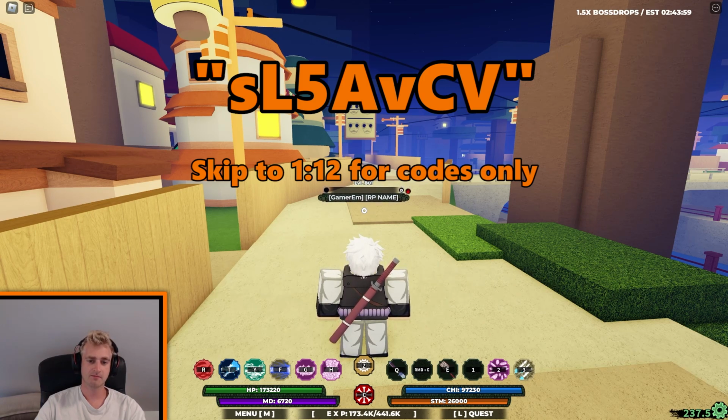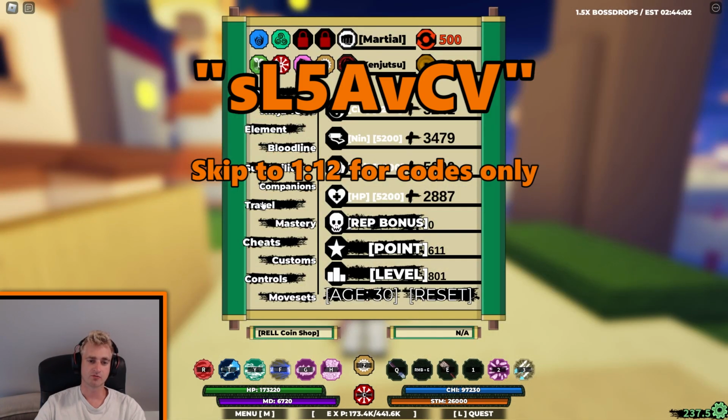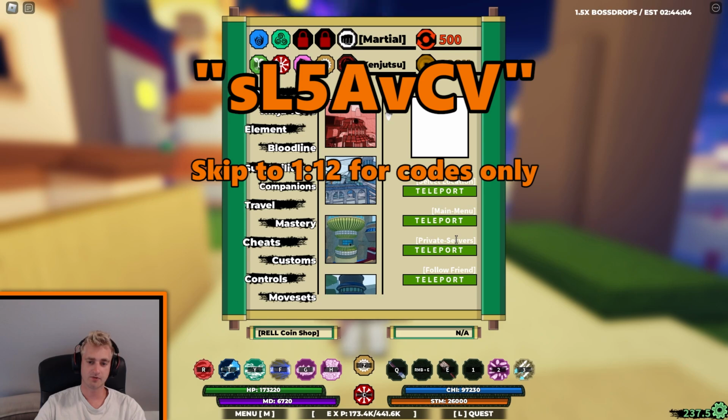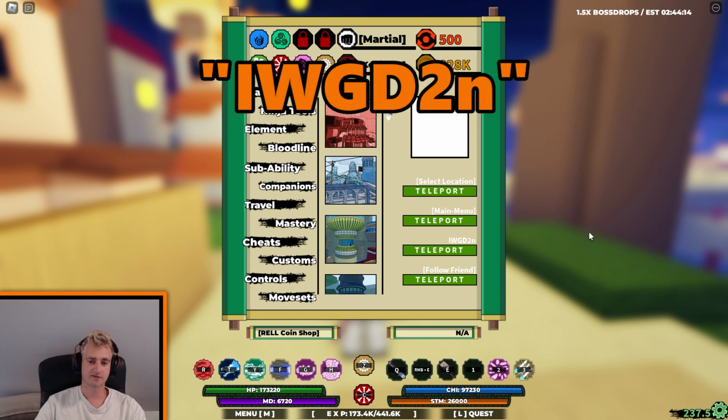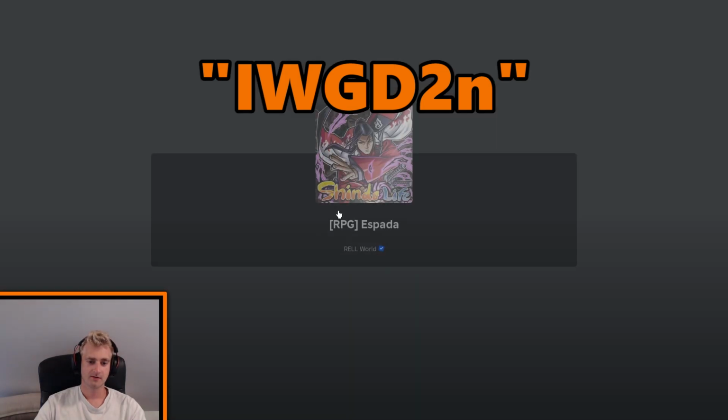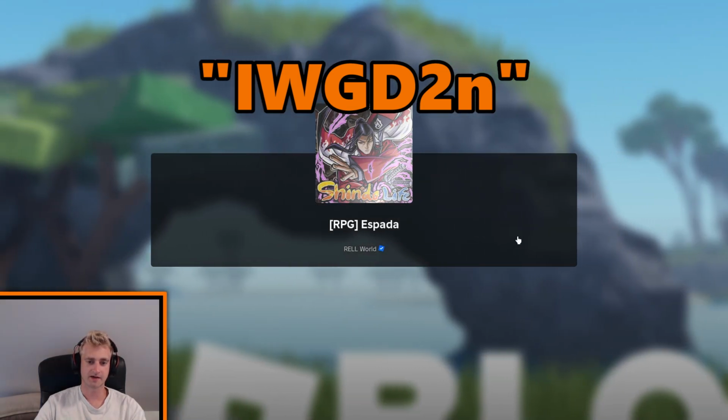To use the code in game, press M on your keyboard, go to travel, and then type in a code on the private servers right here. You can also just copy and paste it, press teleport, and it will now say teleport into private server in the bottom right corner. And in just a second, you will be taken to the private server of the code that you've just typed in. And as you can see right here, it is going to Espada.